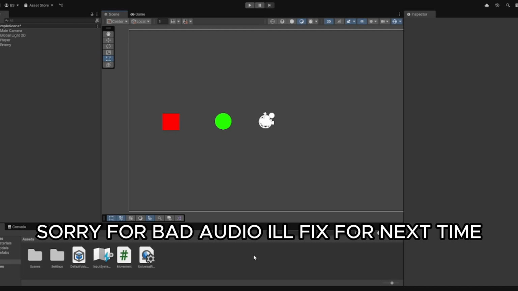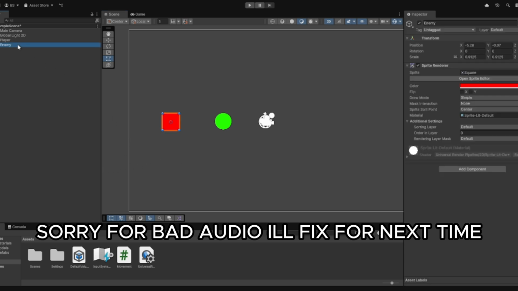Here's how to make anything in Unity follow the player. Whether it's an enemy, pet, camera or whatever, it's super simple and I'll break down exactly how it works. In my scene I've got a simple 2D player object, something I want to follow. In this case, where I called follow.